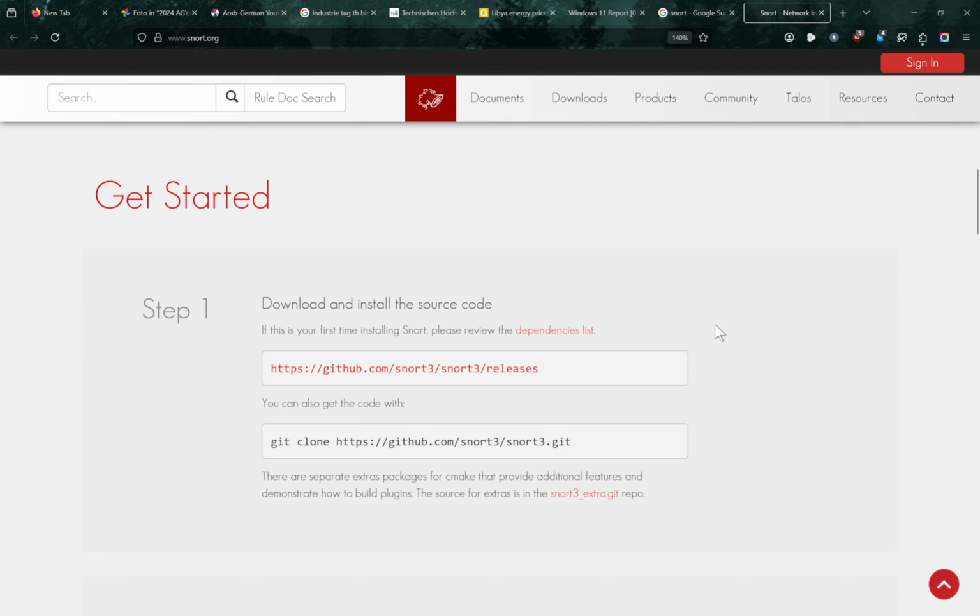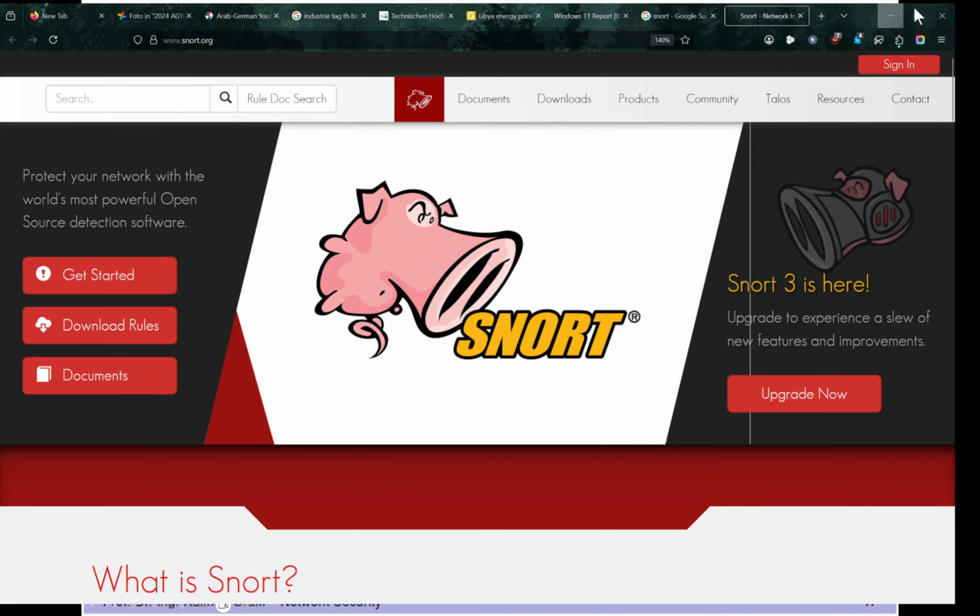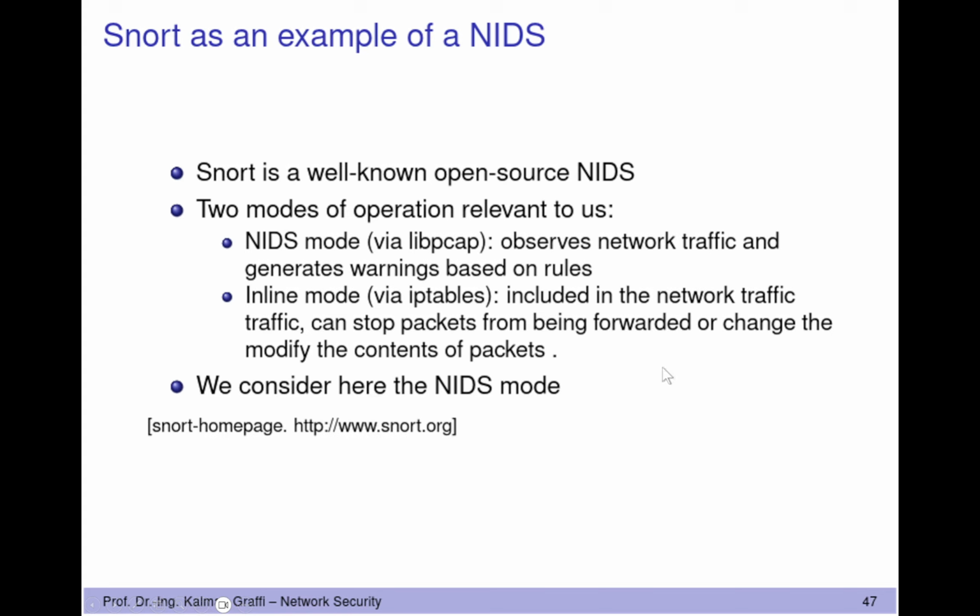You can also run it, this is an open source tool. What it does is very similar to Wireshark. It just tunes in and observes your traffic as Wireshark does and runs some rules on that.